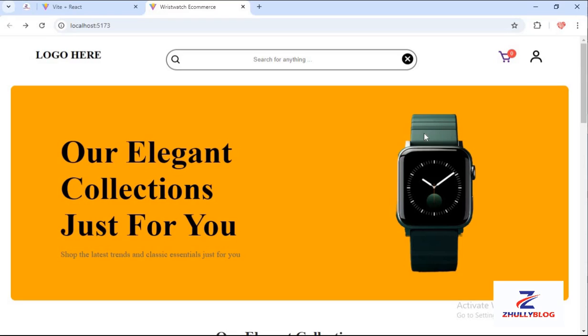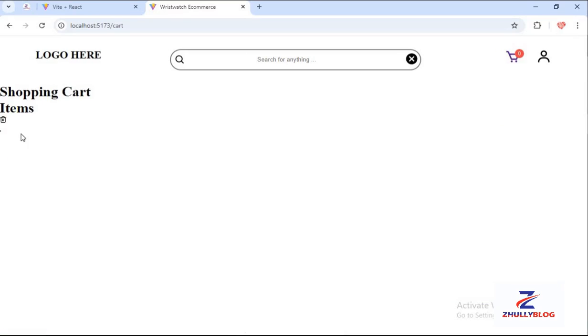So this is it. Now, as you can see, the color of this cart has changed because I didn't set the color for my links. If you click on this cart now, you should be seeing our cart page, right? So this is it now. You can now see what we're trying to do. We're not seeing our cart details yet because we're yet to implement that. We only created the code. We're yet to implement it in our cart page itself.